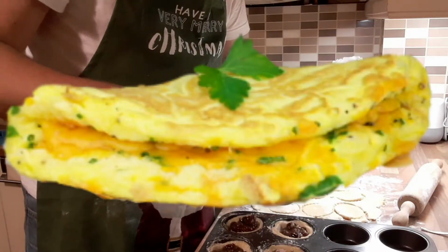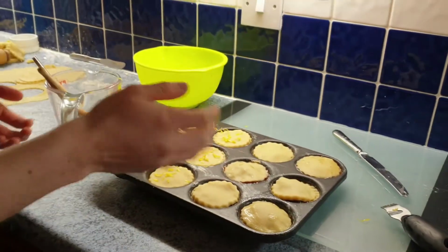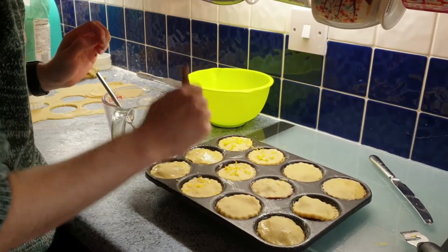Might make it into an omelette. That might be my special ingredient. It'll be better than salt and vinegar crisps. They look great, don't they? Got the lovely tops on, brushed a bit of egg. Apparently it's good. The proof is in the baking, and that's the oven's job.